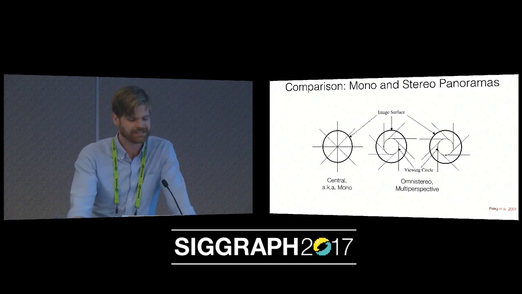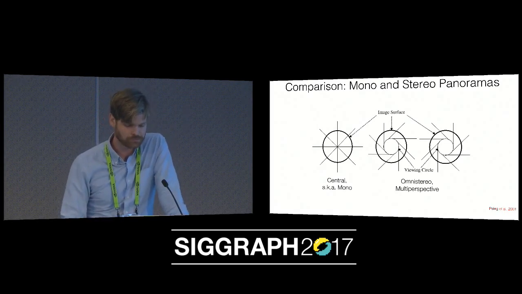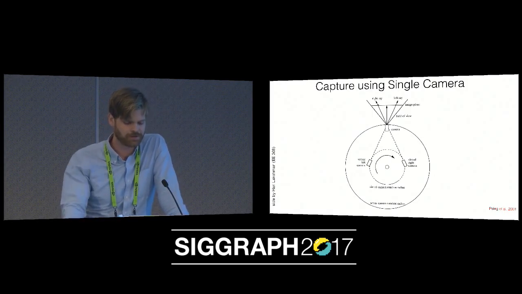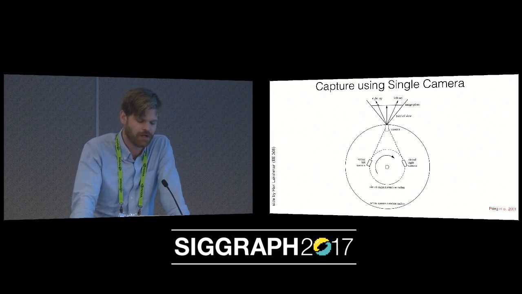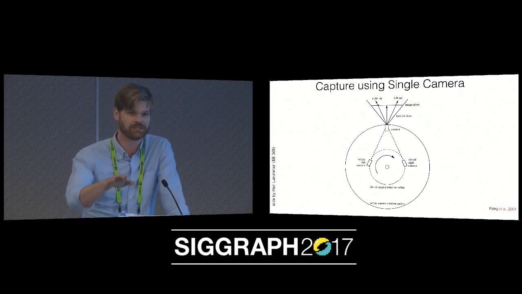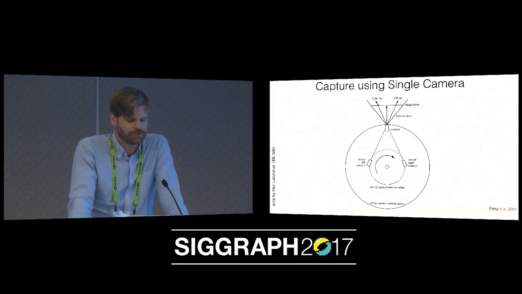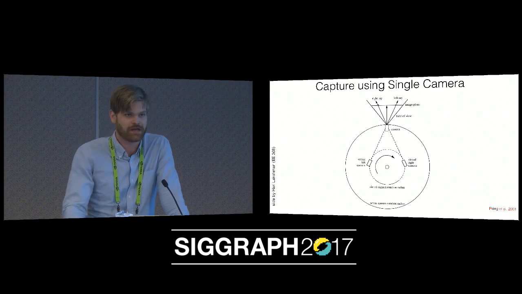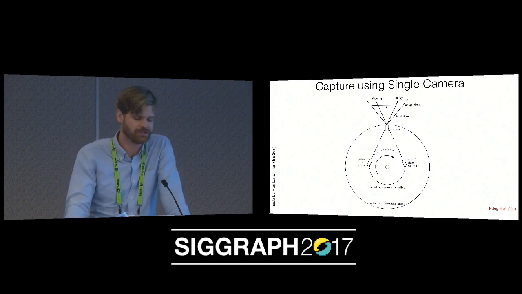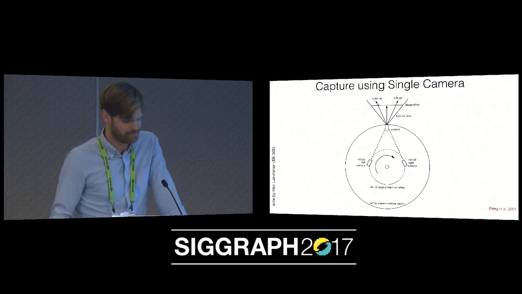So I talked about the idea of omnidirectional stereo, but I haven't really shown you how to capture one yet. The original papers by Peleg et al. and Ishiguro essentially took a single camera that was mounted on an arm, displaced away from a center of rotation. And then they opened up two slits on this camera, and as they rotated it around, that essentially traced out the rays tangential to this smaller viewing circle that you see in the middle there.